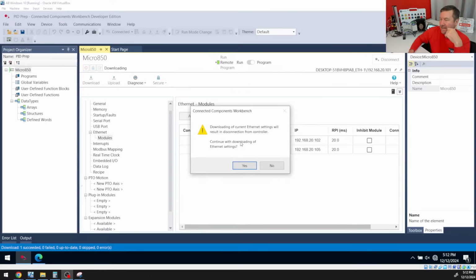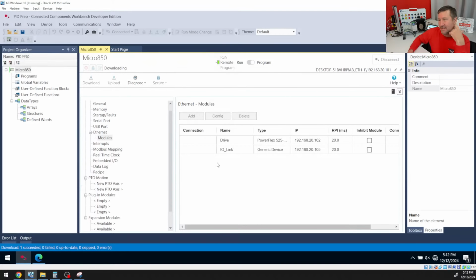Now, either I entered the IP address into the PLC configuration earlier wrong, or maybe there was a gateway assigned to this. So this may turn into how to recover from your Ethernet address if you mess up, because I'm going to click yes. If you get this, you should hit no and go check your IP settings, but we're going to click yes.